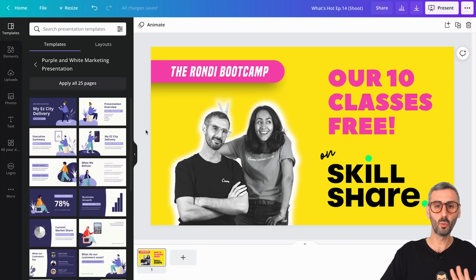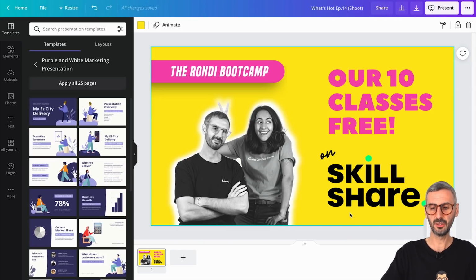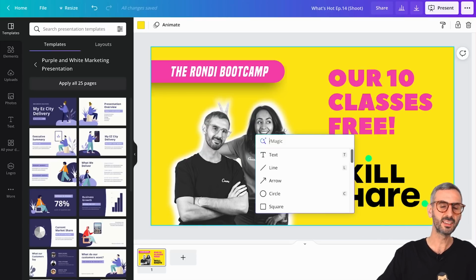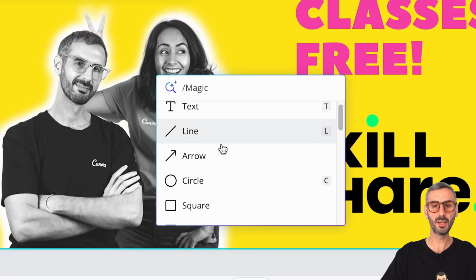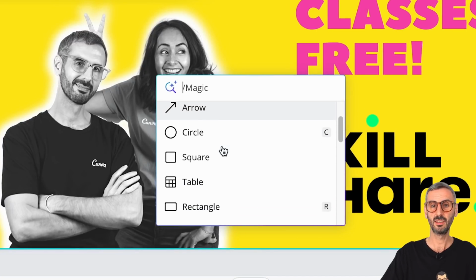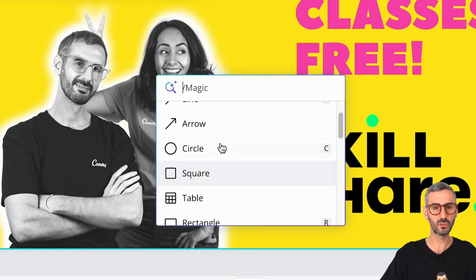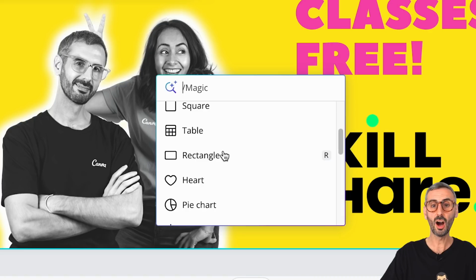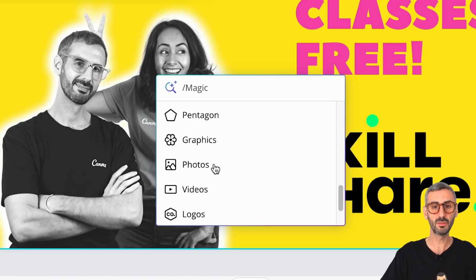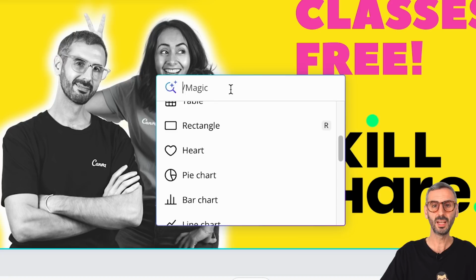So basically what it does, when you hit the slash key on your computer, so the little bar that goes like this diagonal, when I hit that, it will open a new pop-up window here on Canva and it says magic, /magic. All right, so from here, I can basically call and create design ingredients like a square, a circle, an arrow, text, a heart, a pie chart, so a bunch of different things that I can do from here, but I can also search.